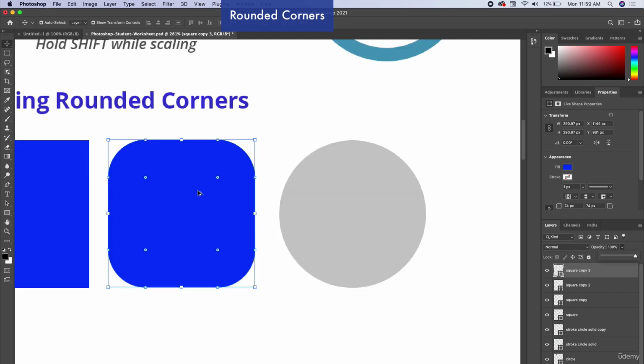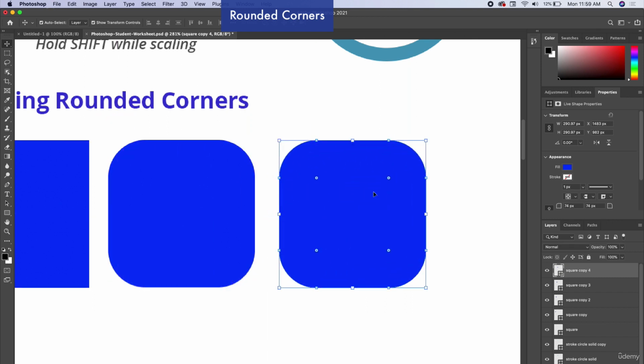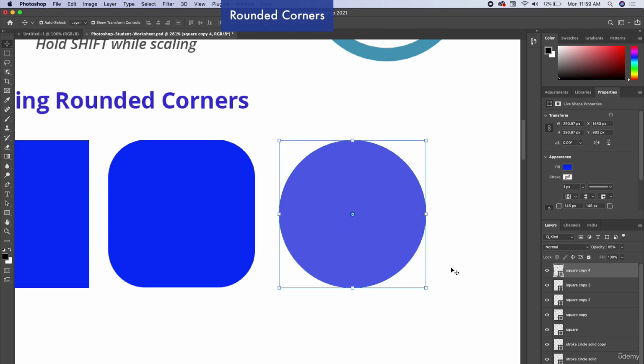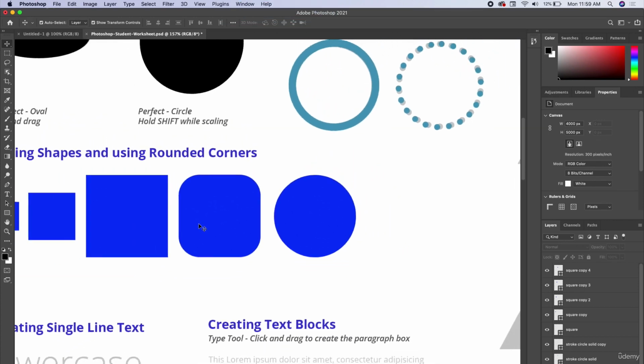Okay, so let's say we want to have more dramatic corners. I'm going to hold down Option and drag, or Alt if you're on Windows. And let's say I want to match and make this a circle. So let's make this a little transparent so we can see. And we can click and drag. We can even make it such rounded corners that it turns into a circle. Look at that. I just wanted to show you the option of rounded corners.